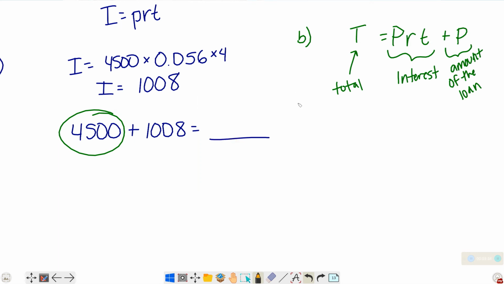In C, it says, if P and R are known, is the equation a linear equation? Well, we have the total, which is a variable. P times R would just come out to a number if we know it. And then P is another number. So this would be the slope. And this piece would be a y-intercept. So is it linear? Yes or no? And then this can be your explanation. We've got a slope and a y-intercept.